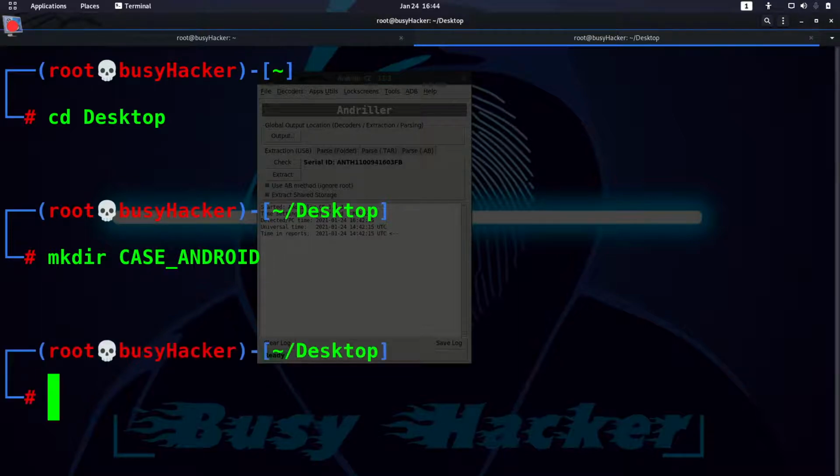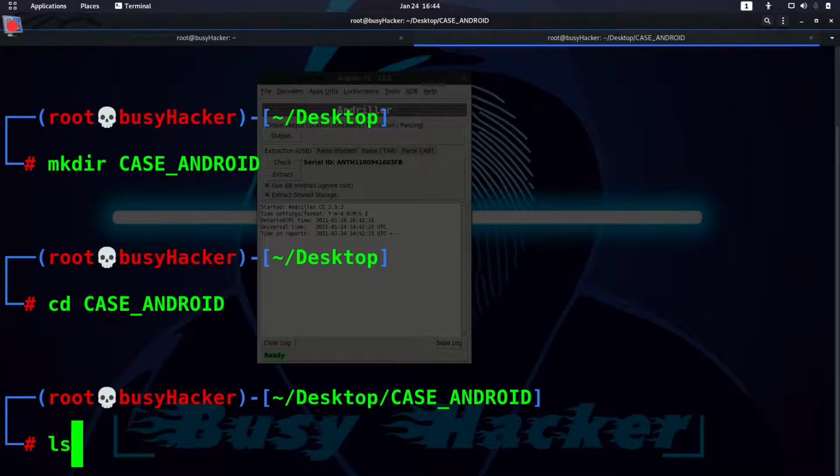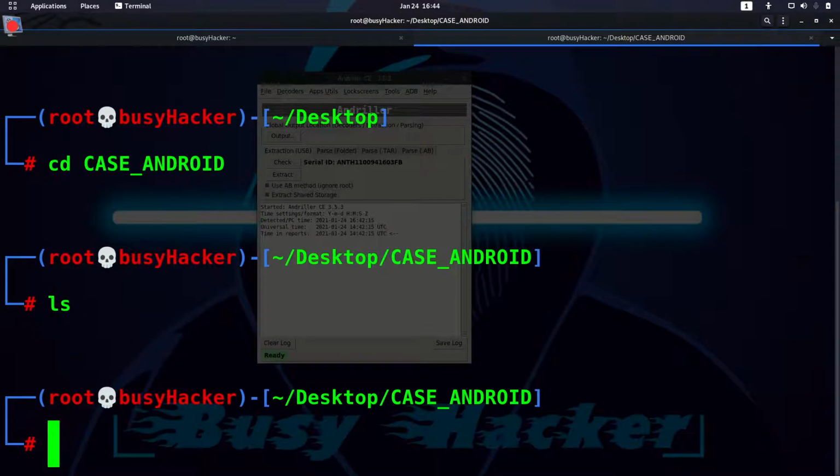So let me mkdir Android. So now let me cd into this folder, so you can see that, cd case Android, and list the contents of this directory, so we can see nothing.